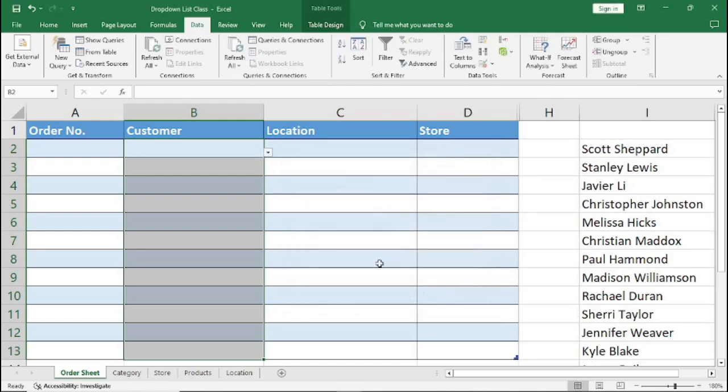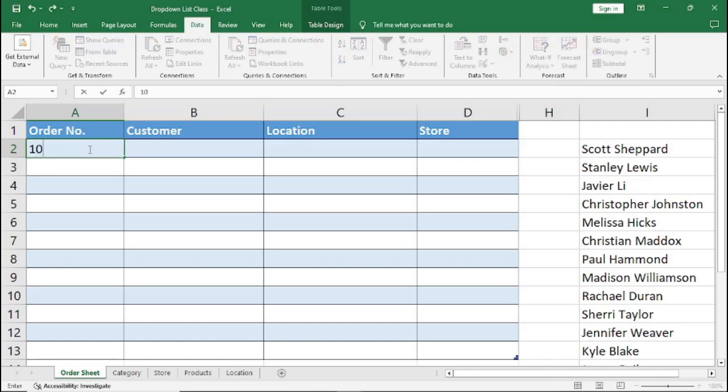When I click on OK, you will notice that a small combo box has appeared here, which was not there before. So that is one of the ways we can create a drop-down list. Let's test whether it's working. Now we have an order. The first person came in and dropped an order. That is 001. Let's say this is the order number. And here we want the name of the customer.